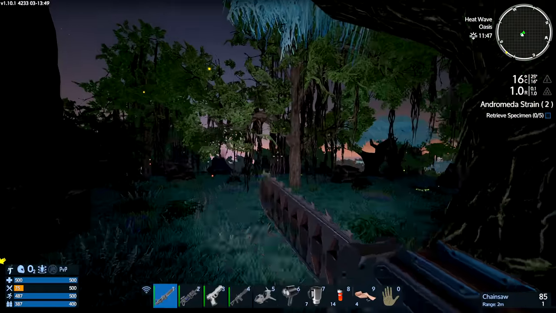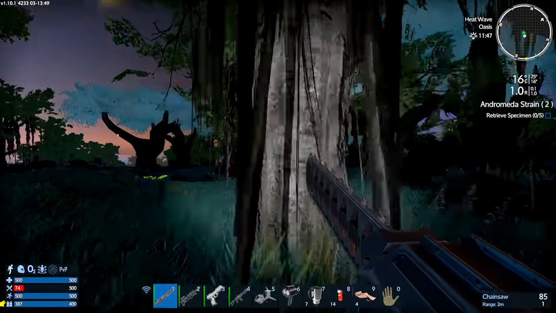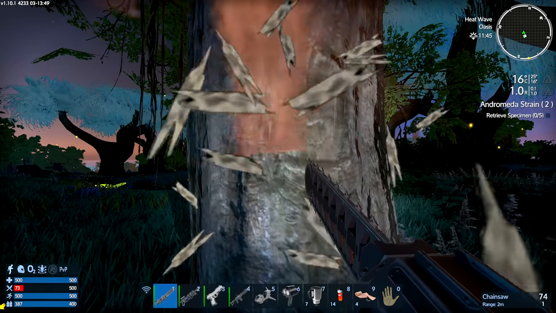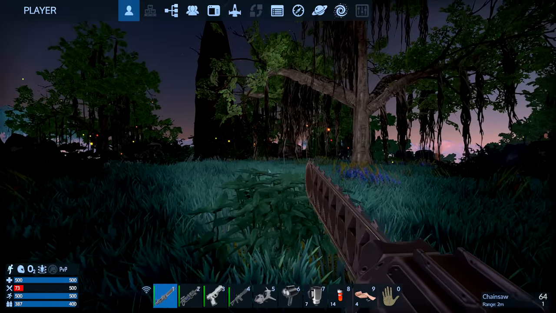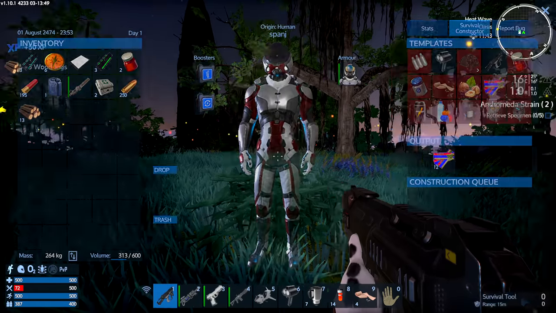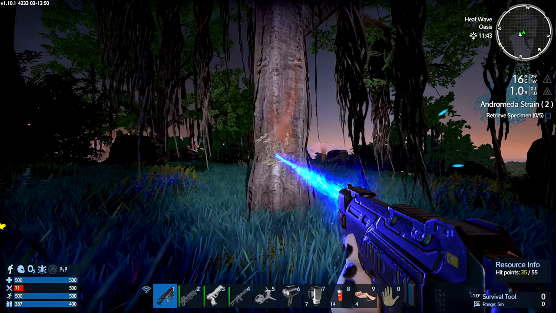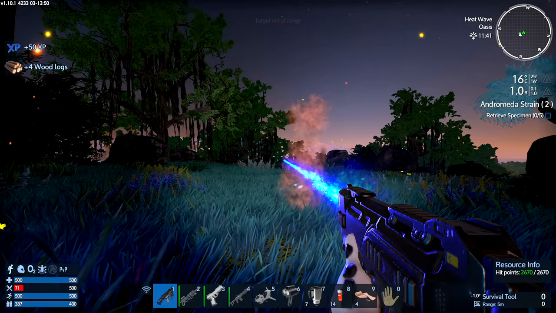Okay, so I've got two identical trees. That one and that one right there, okay? So, with this one, 1, 2, 3, 4, 5. Yeah, call it 5.5 seconds. Now then, same tree. Survival tool. 1, 2, 3, 4, 5, 6.